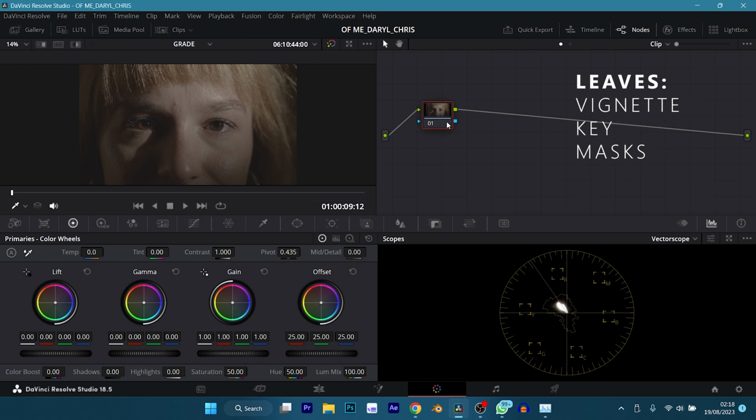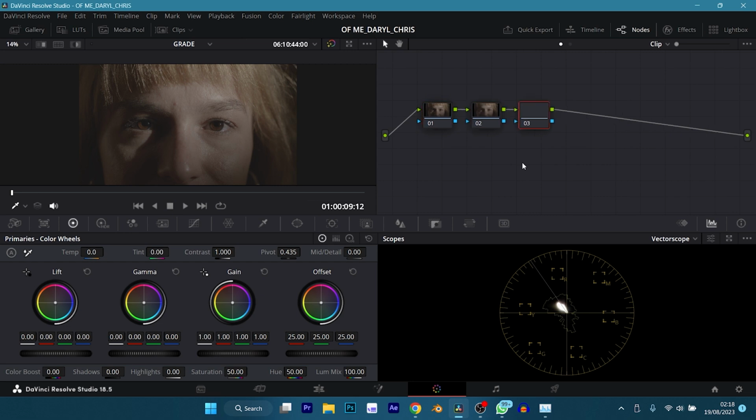So these are places where you have parallel nodes, nodes upon nodes, and something like a vignette, something like masking, all those kind of things where you need parallel nodes for. I call them leaves because they're quite a lot, and they branch out, so it's quite a funny name. You can name it whatever you want. That's just my name. So let's create 12 nodes.